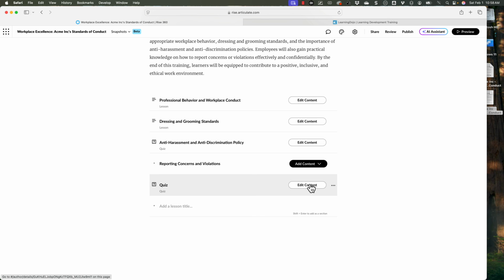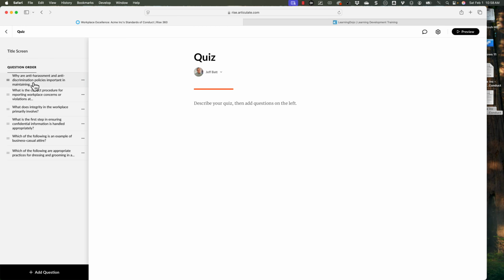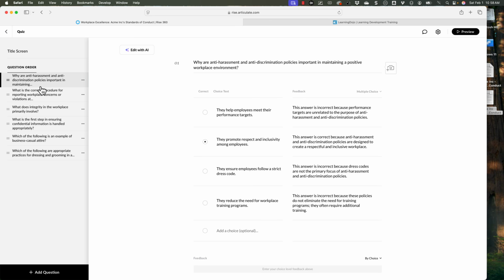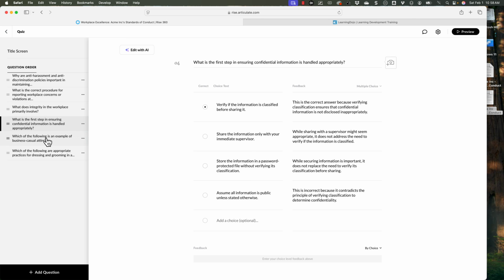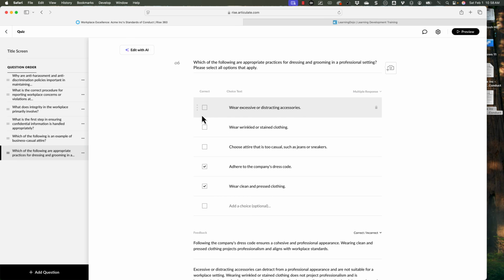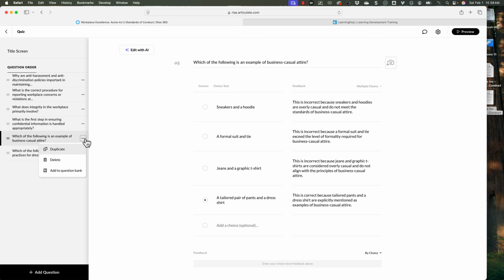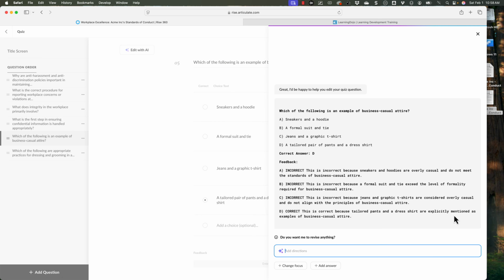So let's go ahead and click on Edit Content. And you can see already it's generated several different types of questions for me. Most of them are multiple choice or multiple correct. So you can see right here, it's only generated one multiple correct for me, but I can always go in here and change this out if I wanted to. Click on Edit with AI up on the top, and this allows me to see that same box that I saw before and define it and add additional stuff to it and say, no, change the focus on this. These are different things you can do with the AI assistant inside of your quiz and inside of knowledge checks.